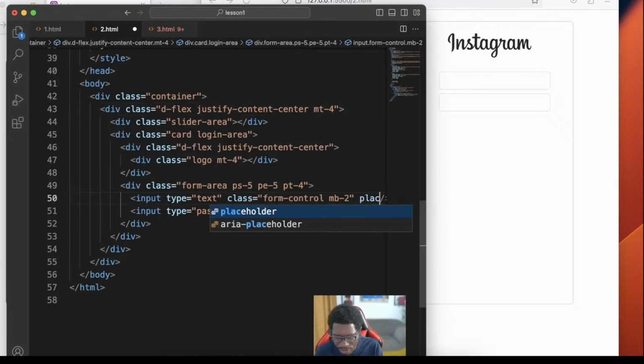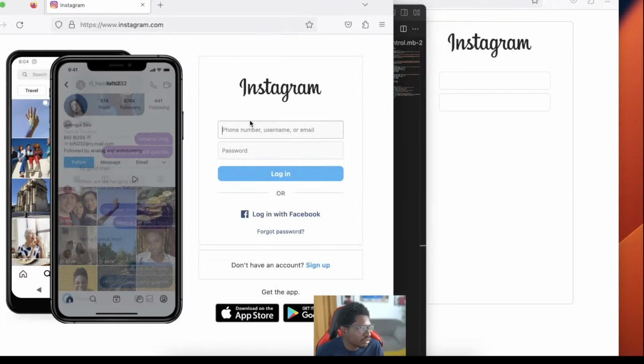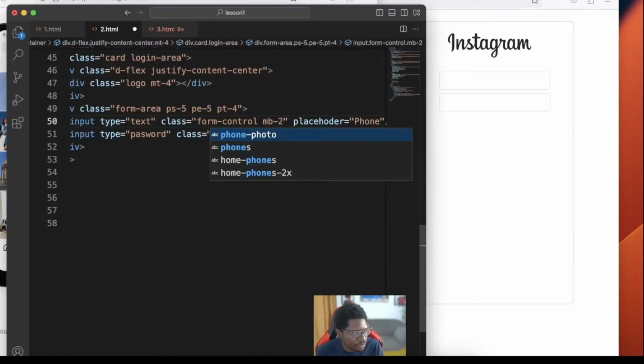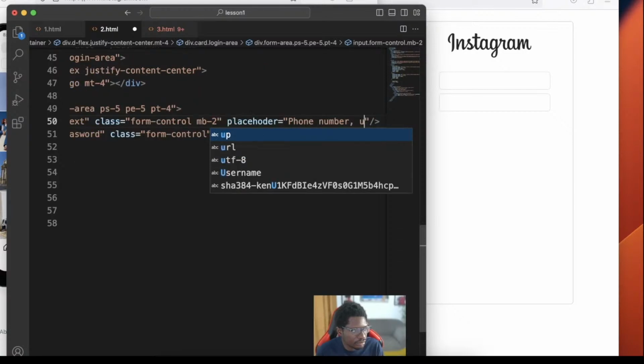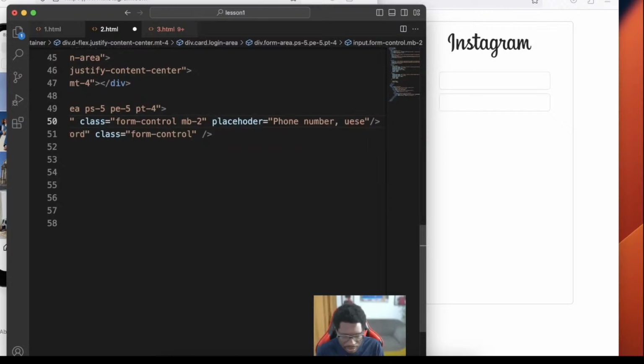So let's do placeholder, and let's implement what we need to implement. So we have phone number, username, or email. Phone number. Username. Username or email.